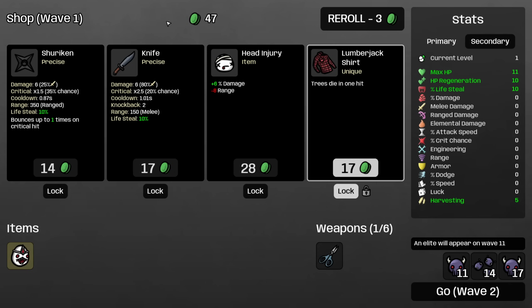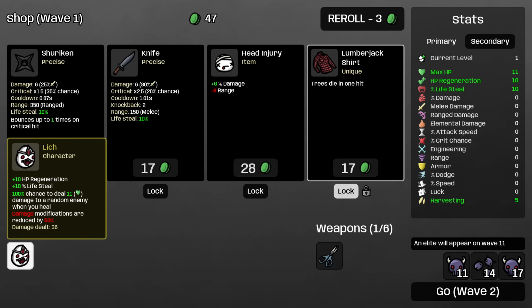I did find a lumberjack shirt. That's awesome. I think I will still probably buy this head injury. 3% damage will affect our passive. Percent damage affects your Lich passive, so that can be a major boost to our damage output.